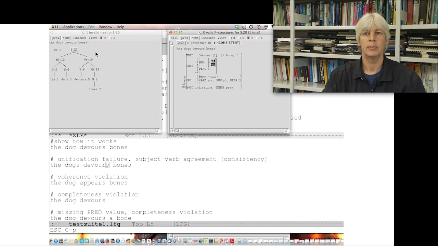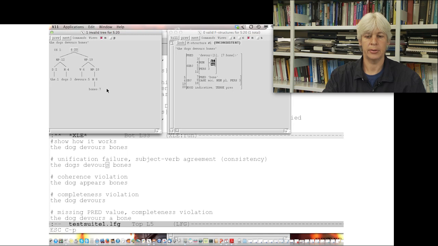It's got a tree, but it's marked the S level here with a little box, and it's given you F structure. It's gotten a problem here. It says it's inconsistent. And why is it inconsistent? Because there's a feature clash, the number being specified as plural versus singular. And it says, well, I can only have one type of feature for a value. It needs to be a consistent feature, and here we have inconsistency, so something is bad here.